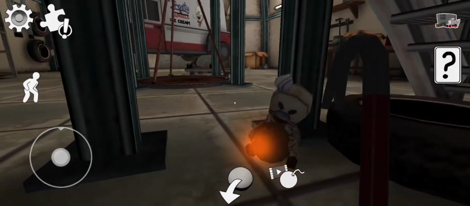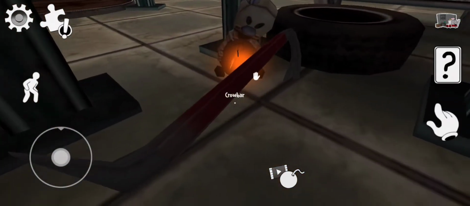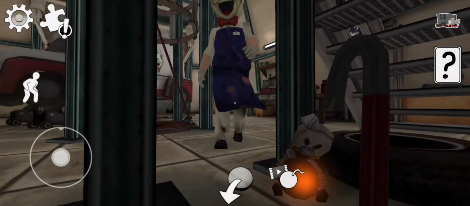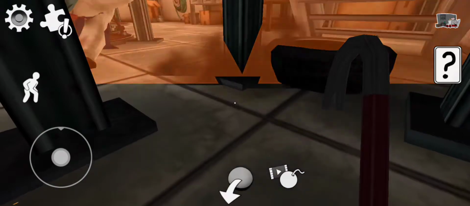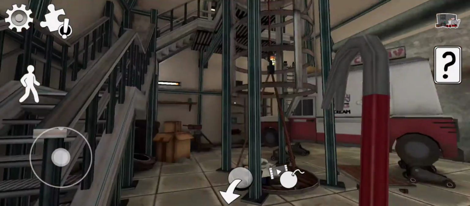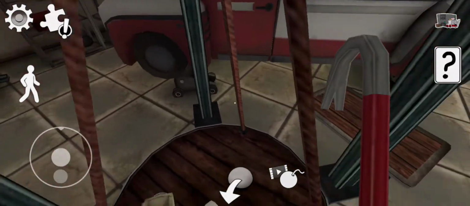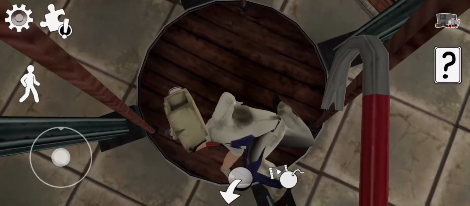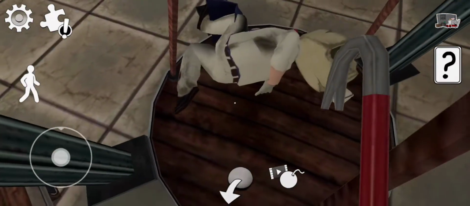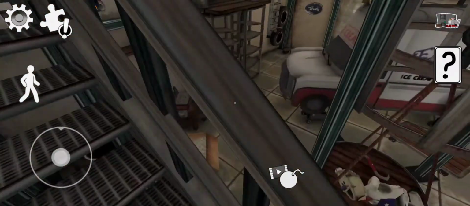What is he doing? He's just walking around. Wait, he's right there. Rod, here. Hey, here. Yeah, crawl right now. Yeah, crouch. Okay, I think we did it. Okay, now we'll start to crawl. Oh man, he's in the elevator. Oh gosh. Okay. Here. Have a great adventure on the elevator.